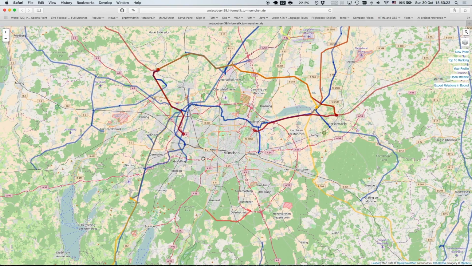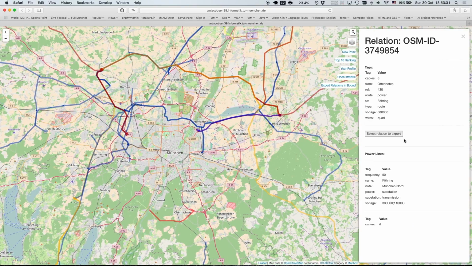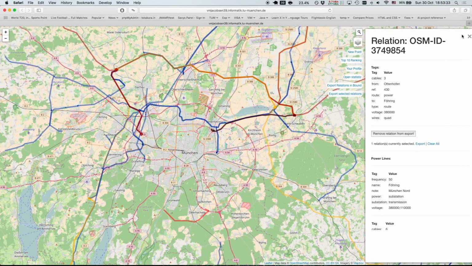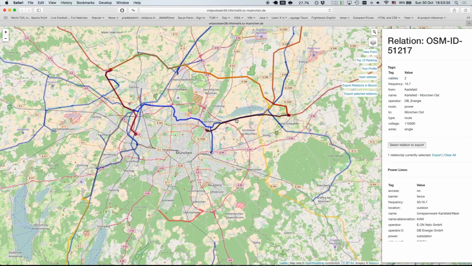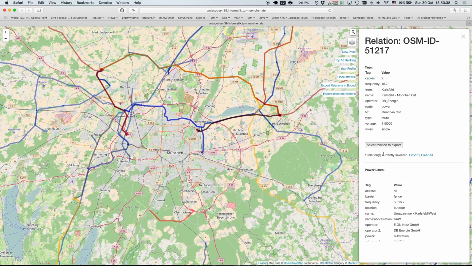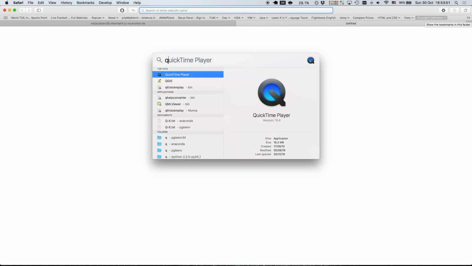So once you have these relations, it obviously makes sense to be able to export and import these into different applications so that you can run more analysis on these. For that, you could select a relation again and then choose mark it to be exported. You could select multiple relations to be exported so that you can choose those that are of your interest. Once you have them, you select export option and then it downloads a file onto your machine, which is an XML with OSM format. And you could import these into any of the GIS applications.